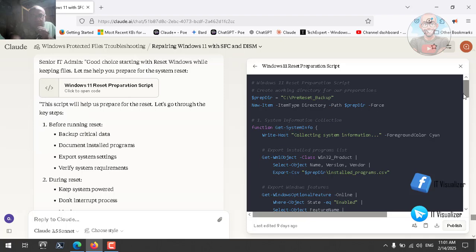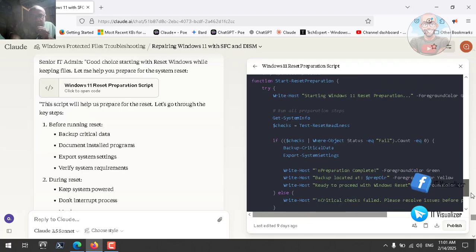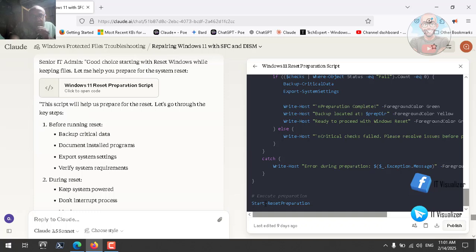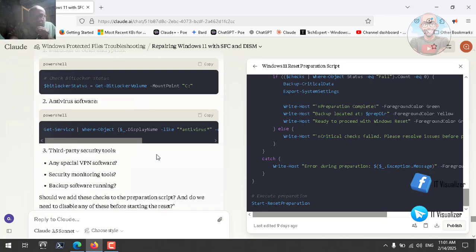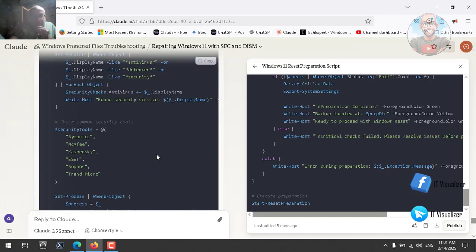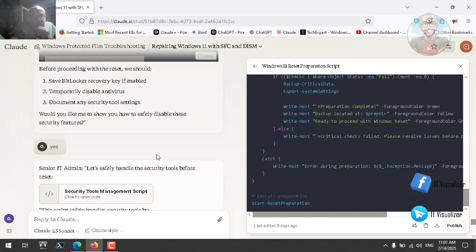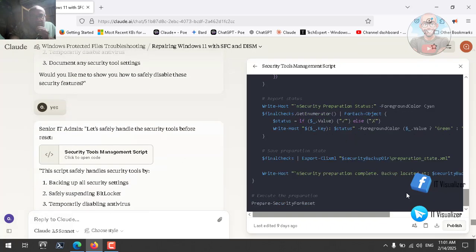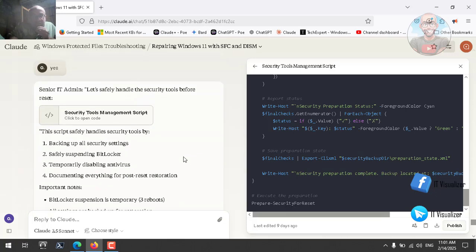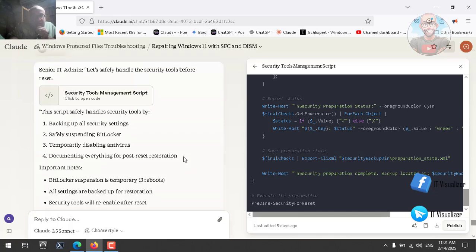All of these are in one command. It's start reset preparation, and then he will go to the security. Let me go further. And then he will go to prepare security reset. So we have the pre-reset phase and the security for reset.